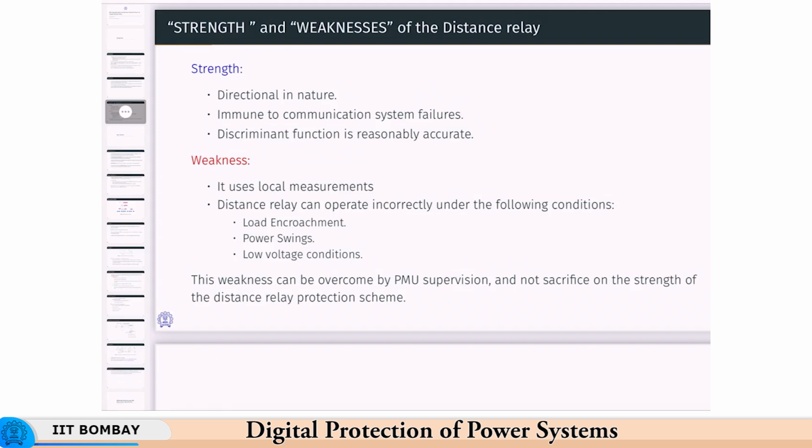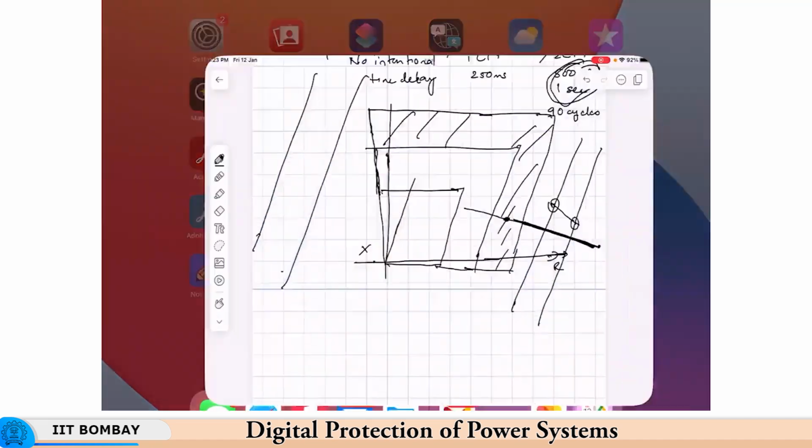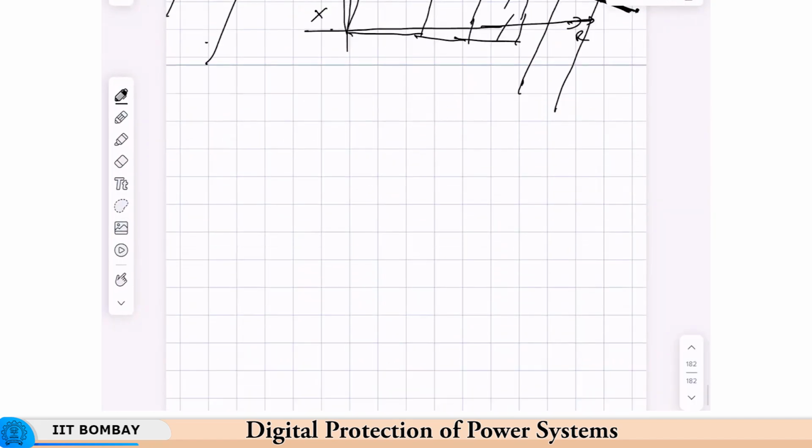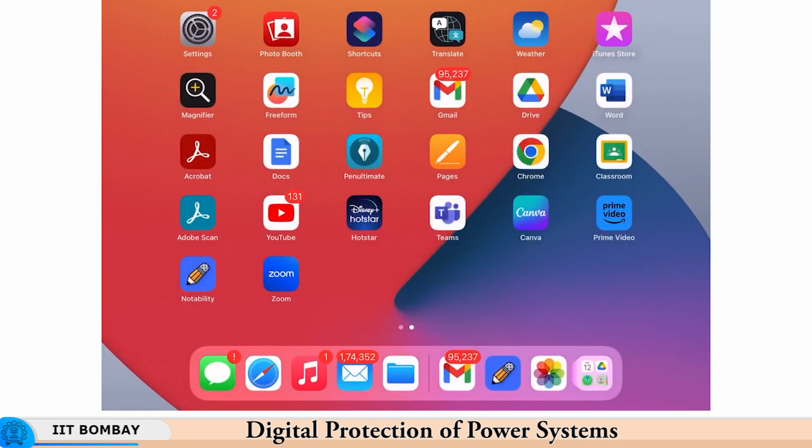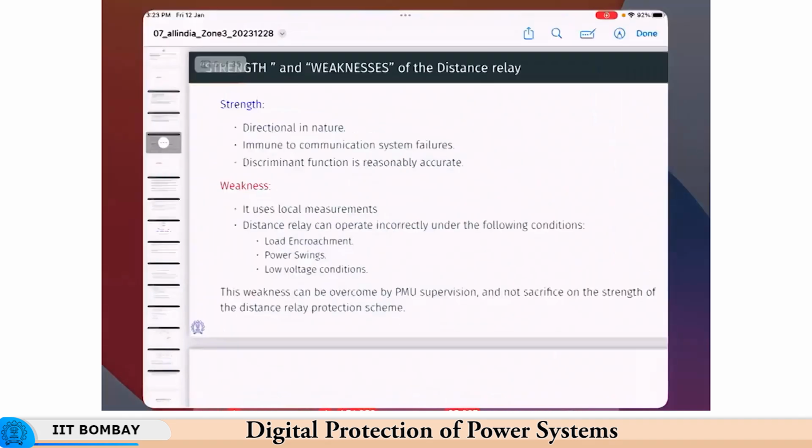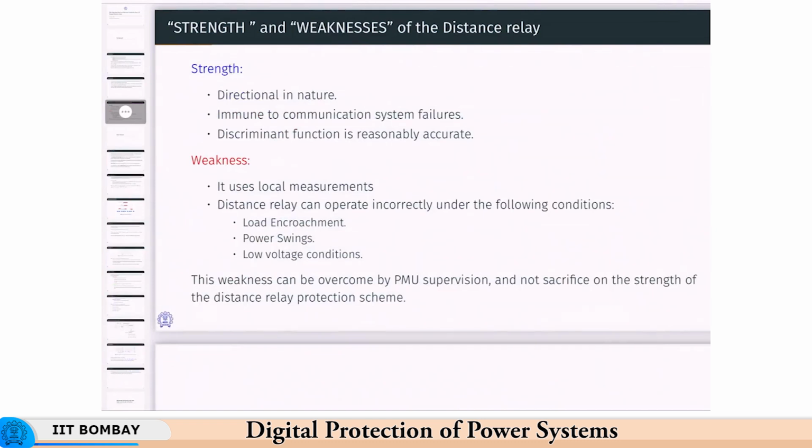And then low voltage conditions, because if the voltage remains depressed for a long time, since the impedance measurement takes just, we have seen that in its most simplistic form, VA by IA, say, is Z1. This is what is the measure. So if VA goes down, even though the current may not be the actual fault current, it could still come in the zone of, especially in zone 3.